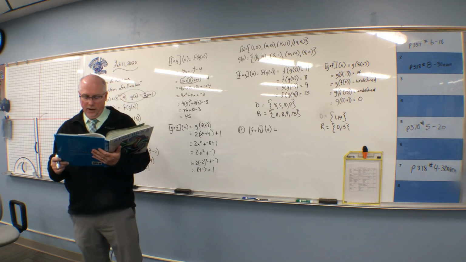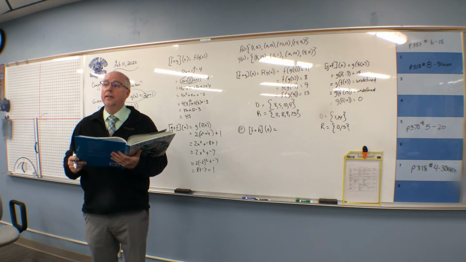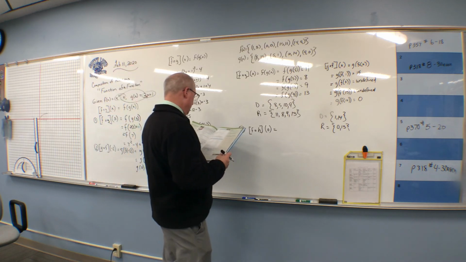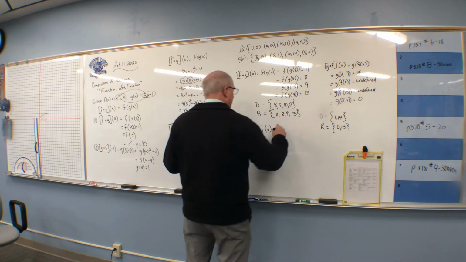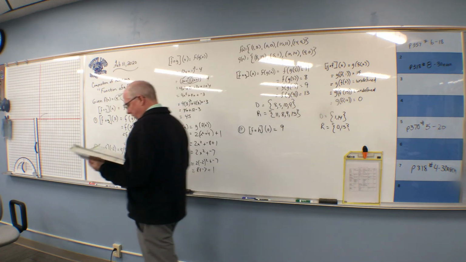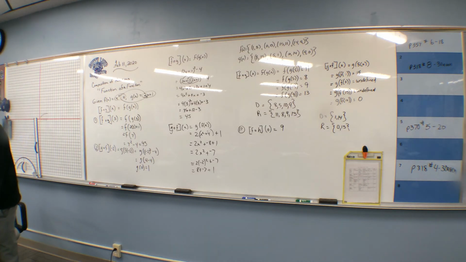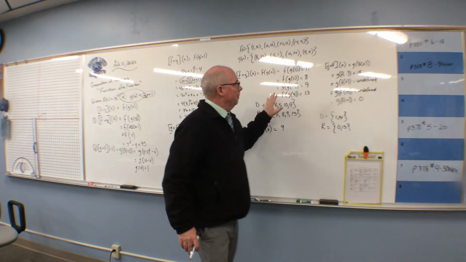So what do we do with the 5 then? Put it in the f function. And what is it? It's x plus 4, so 5 plus 4 is 9. See how that works? Okay, for 24 through 33, for each pair of functions, find f of g and g of f if they exist, state the domain and range for each one. That's just like this.